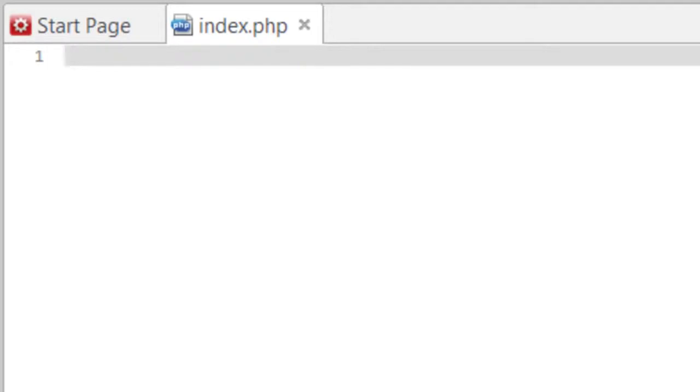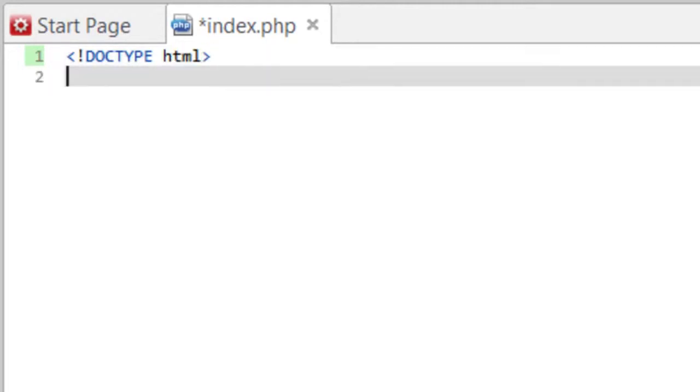We need to put in the doc type, and in the older versions of HTML you had to have this really long line of code that dictated what version of HTML we're using and what standards to use, whether it's going to be strict or loose or whatever. Now you don't need to do that. You simply need to tell it that it's an HTML document, and that's all you need to do to start using HTML5. So we want this doc type tag, and we just say html, and that's it.